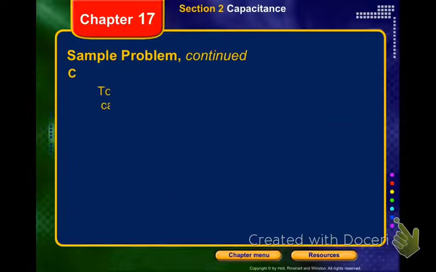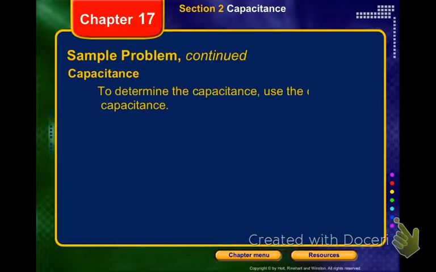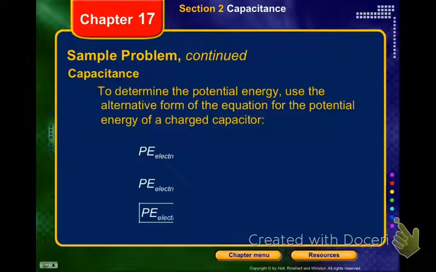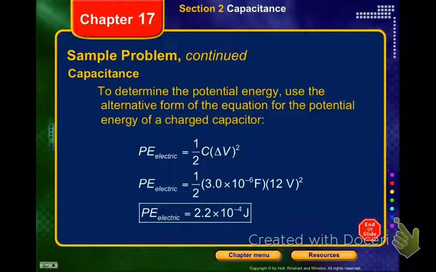There's your equation for capacitance. Plug in the information that's given. So they do give you the answer in farads and microfarads. And then for electric potential energy, it gives you the equation that was given. They plug in their data and they solve for electric potential energy, which is 2.2 times 10 to the negative 4 joules as an answer. So again, those are supposed to be pretty straightforward, nothing special about those. And your homework shouldn't be really too much more than that.